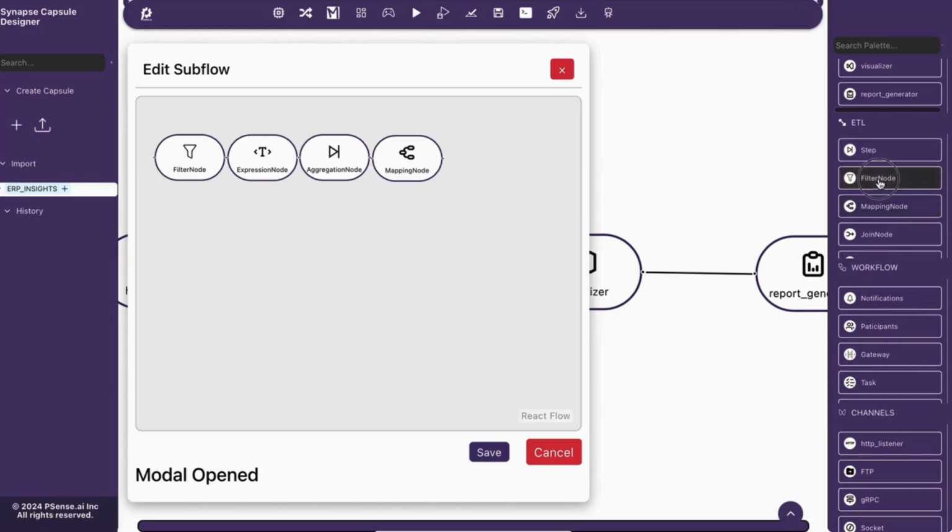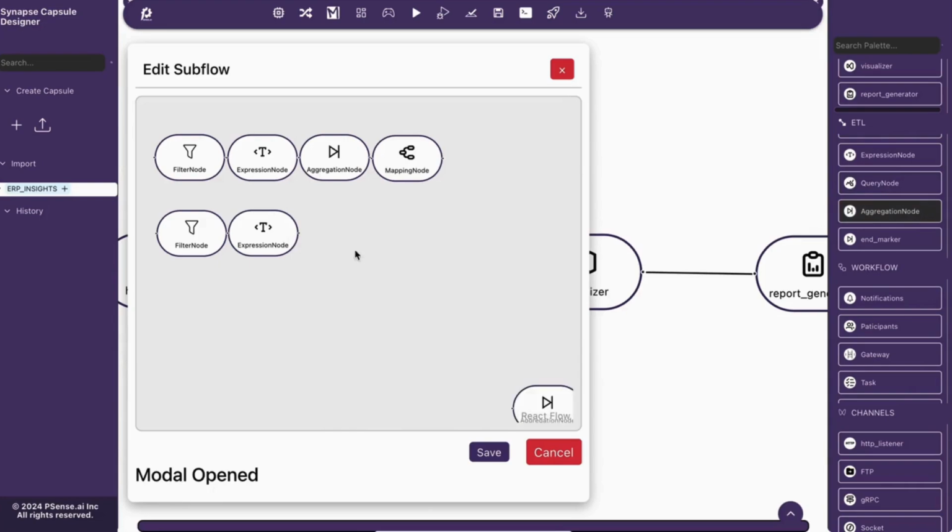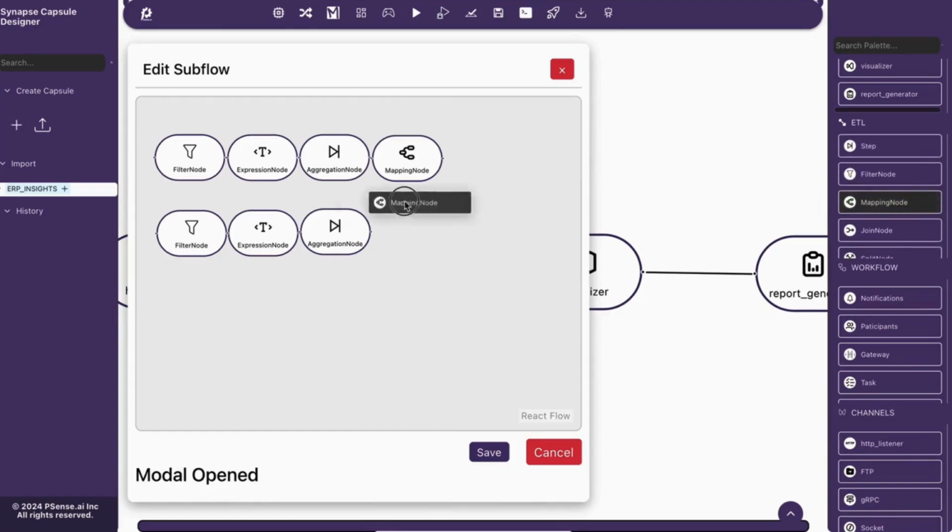Now let's move on to the deposits path. Similarly, we have a filter node, expression node, aggregation node, and a mapping node. In deposits path, the filter node filters out records with a deposits balance of 0 or less.